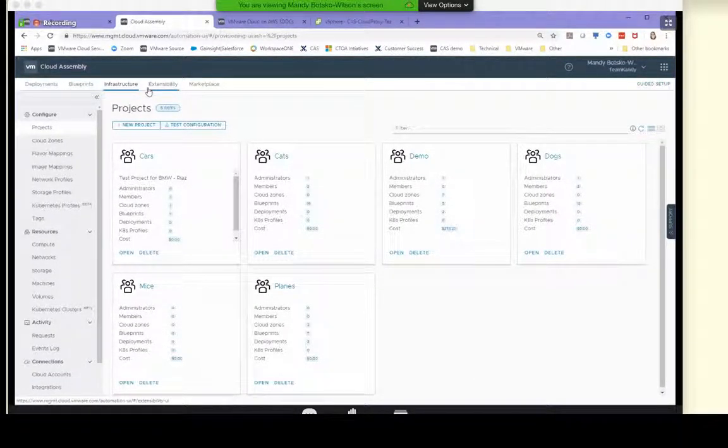Again, this is a SaaS offering. So you can see here that we've got some new features that are introduced as beta features in the product, and they'll be tagged with a tagline beta. So Kubernetes profiles and clusters, that functionality is beta right now, but because it's a SaaS offering, we can continually offer updates. And then once that feature actually has been fully vetted, it will GA and we'll remove that beta tag. But you can see how we're introducing features on an ongoing basis, as well as updates to the existing code.